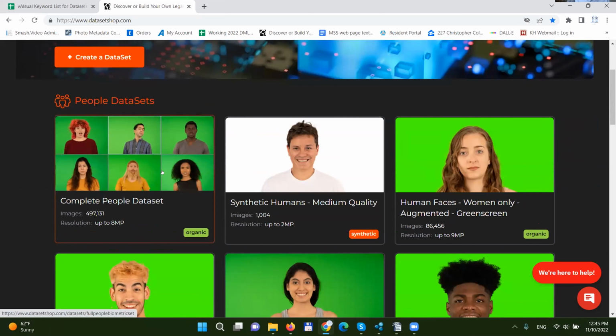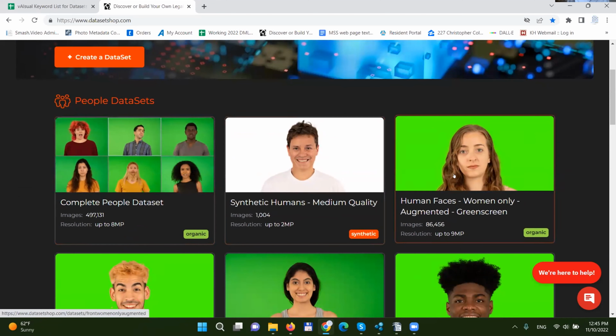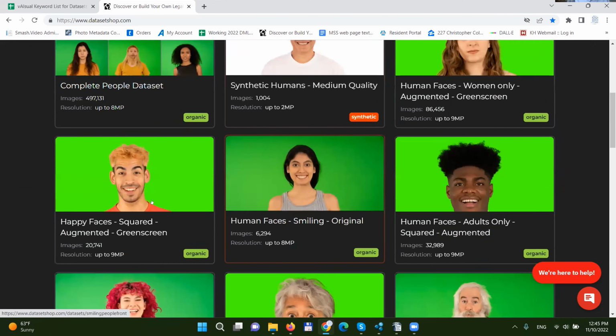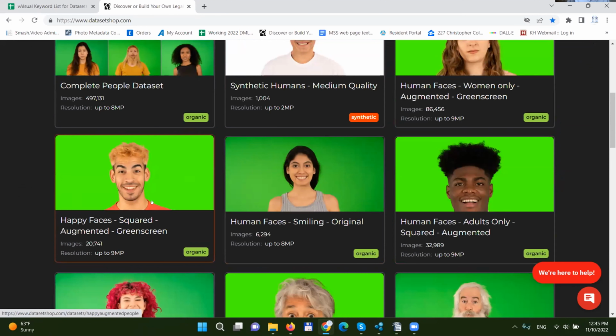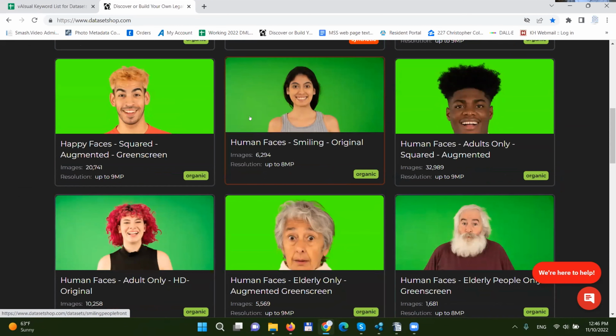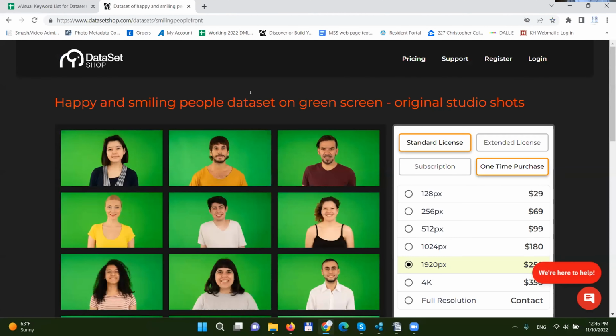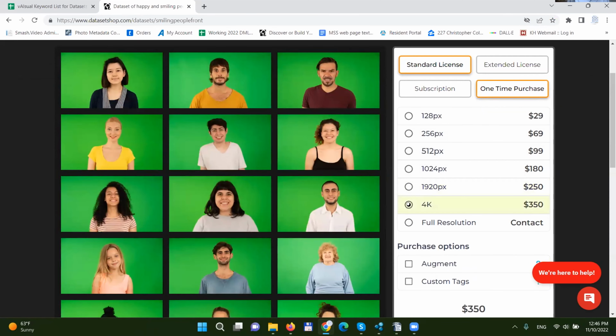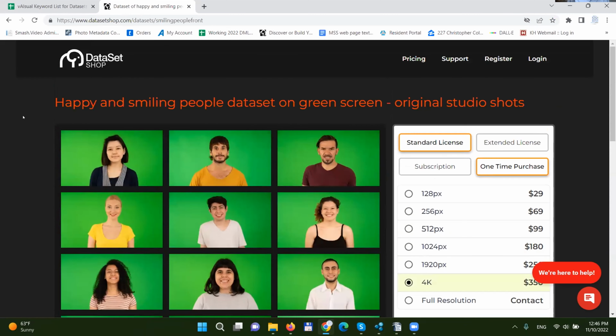And so right now, what you're looking at is a number of options here: synthetic humans, as well as human faces of only women, as well as only squared augmented green screen faces. These are real humans, all of whom were brought into a studio, who signed biometric model releases, who had to explain to them that their images were going to be used exclusively for machine learning and generative AI purposes, and have agreed to do so, and were paid for their time and efforts. And it is this material which anybody who wants to now train an algorithm can come to, create a license which fits their needs, and then download a set of content to then train their algorithm with.